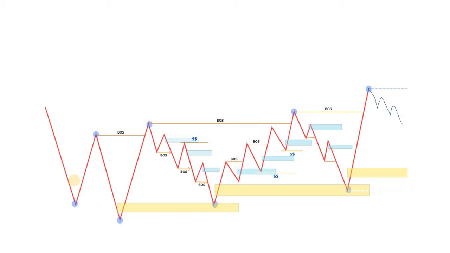Like we have seen, we are going to be talking about order flow. When we talk about order flow, we have the external order flow, which is the order flow for the higher time frame structure, and we also have the internal order flow, which is pertaining to the lower time frame structure.